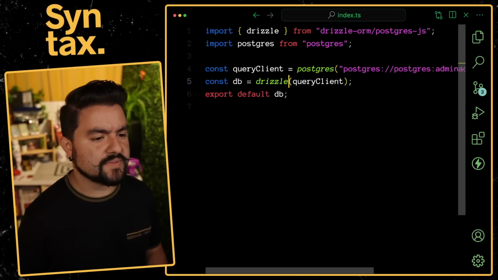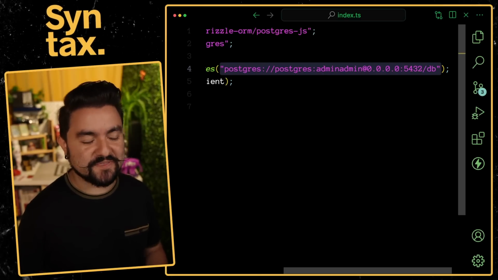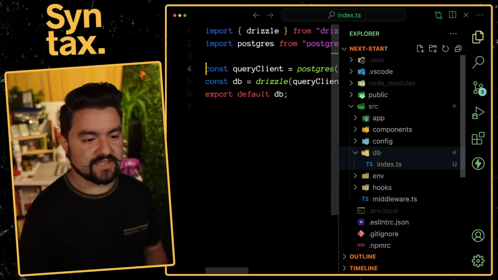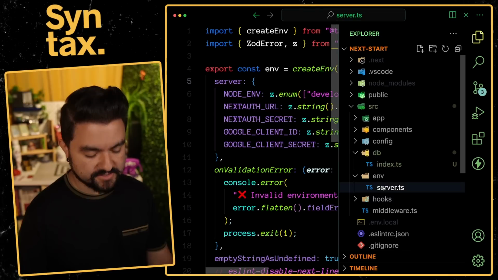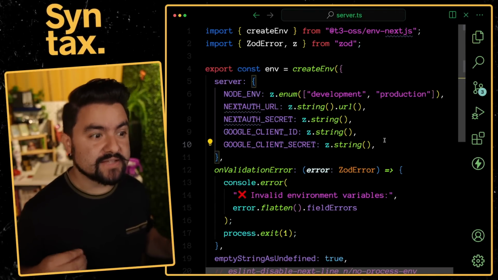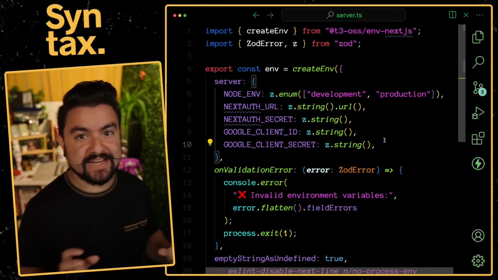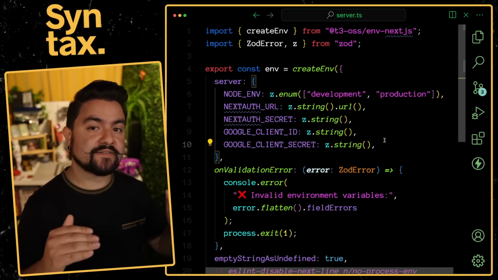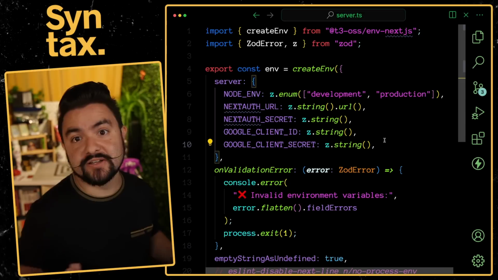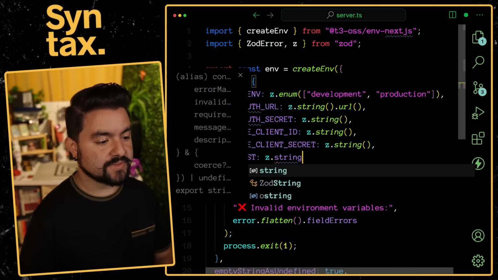Now let's set up some environment variables. You can see by default, it's just passing in a string here. We want this to actually come from our env. So if we head over to our server env, there's a few things that we're going to need here. Now we will have a database URL environment variable, but because I'm going to be using Docker and I want these settings to sync between them, I'm actually going to have a separate environment variable for every part of the connection string. So first up, we need the DB host, and this will be a string.